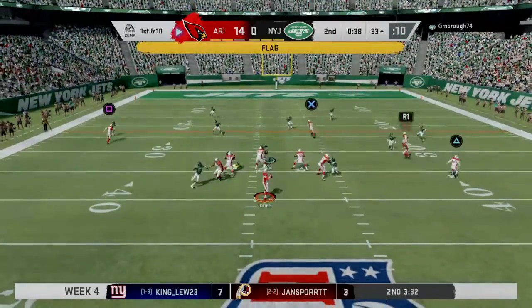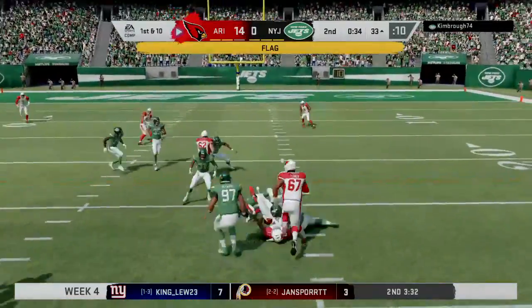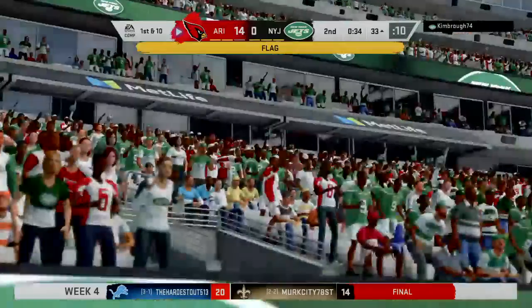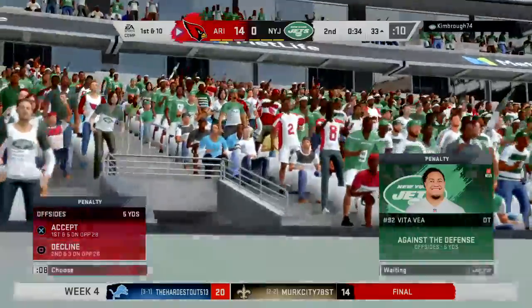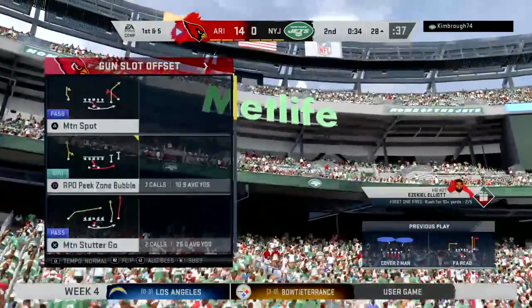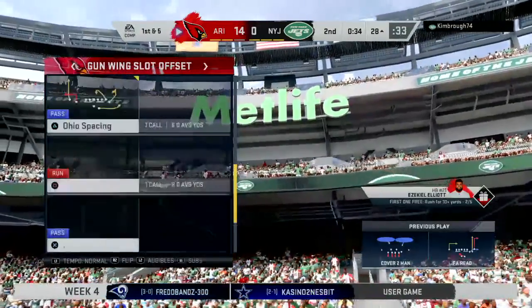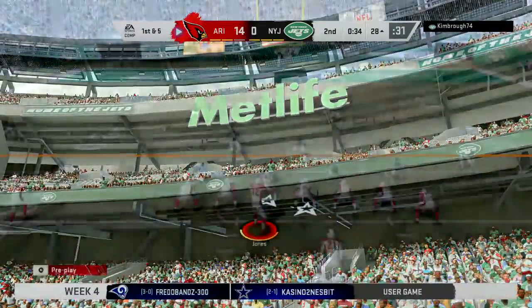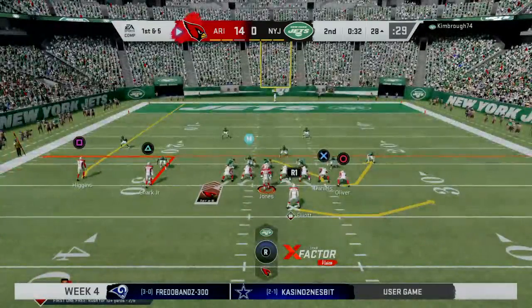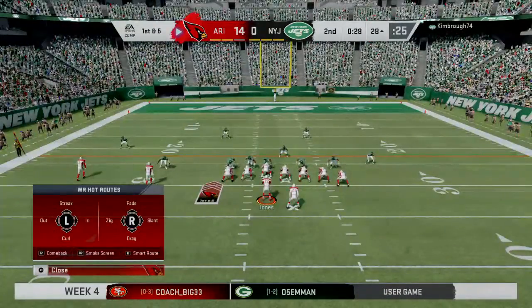Flag comes in. This might be a free play. And this one into the hands of DJ Shark. And he'll be marked down at the 26 with a gain of 7. And that one was relatively easy to see. I noticed that from up here. Yeah, it doesn't take a whole lot, does it? Sometimes you get multiples. What I always love on these offsides is when each side points at the other. Hey, you did it. No, you did it. They deciphered that one correctly. Now they'll try to take advantage of that offsides call.